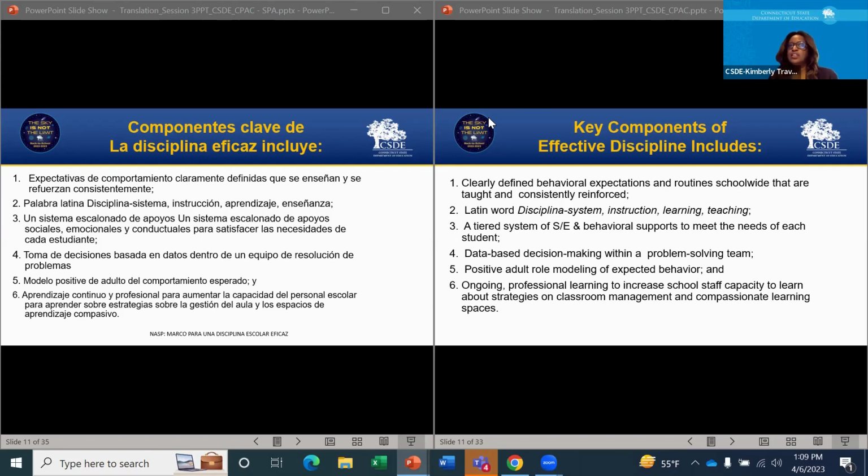I cannot stress this enough, because just having a workshop like this, for example, is not going to be enough. There needs to be more technical assistance and coaching. And one of the things we are doing at the State Department is that we have partnered with the REST and also CERC to make sure that we're doing the professional learning pieces, but at the same time, we're also providing technical assistance and coaching.